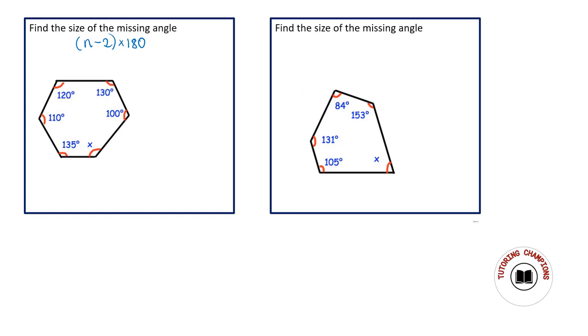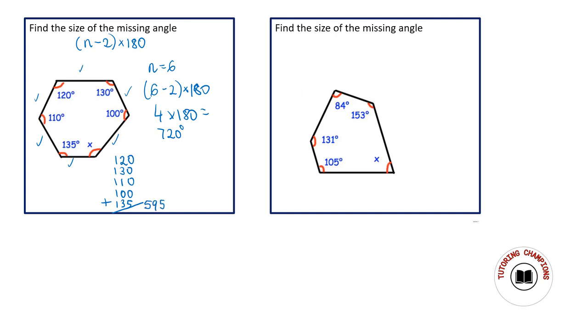So we're looking at 1, I'm deliberately not drawing the lines, 2, 3, 4, 5, 6. So this is a hexagon. So I'm going to apply the formula above. So n is 6, just to work out what all angles add up to. And that will be equal to, let's see, 4 multiplied by 180 is equal to 720 degrees. And now, let's add all the angles that we know, 100 and 135. So when you add them, they should add up to, let's do that, 595 degrees. So that's the sum of what we know already.